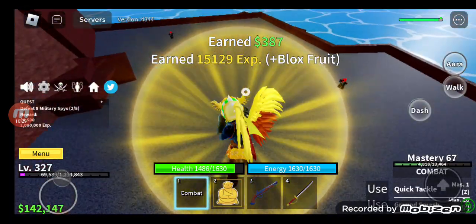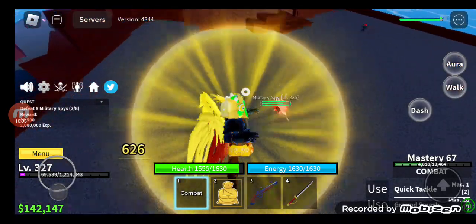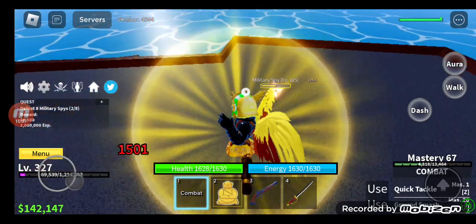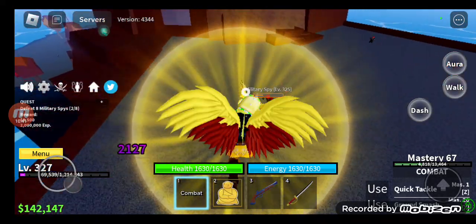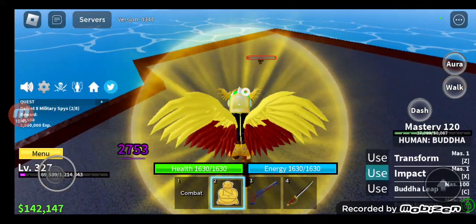Most annoying place in the whole game. They have the haki, the military spies, they come up with the you. This is just a nightmare mode, honestly. Unless you have good haki, you're fine. With the reach hacks.